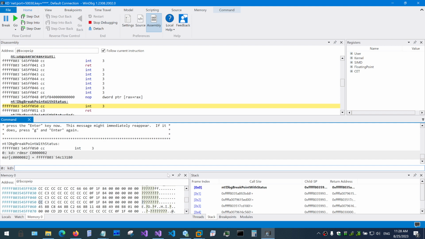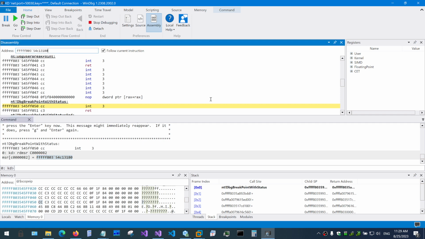So if you do that, it will give you an address in the kernel, and you can tell that this is a kernel address by the presence of all Fs in the higher 32-bit part of the RIP.